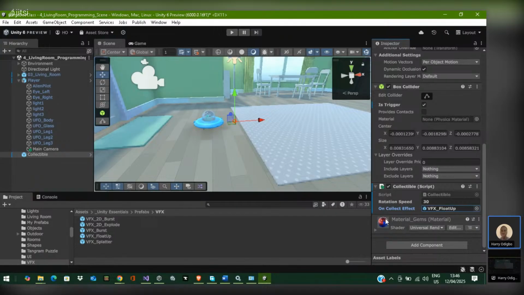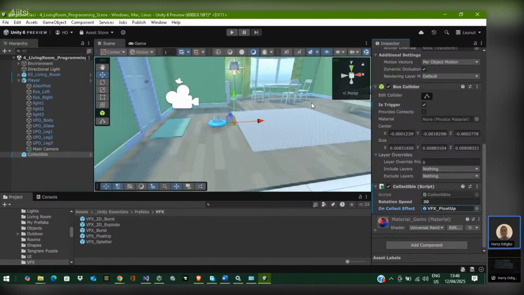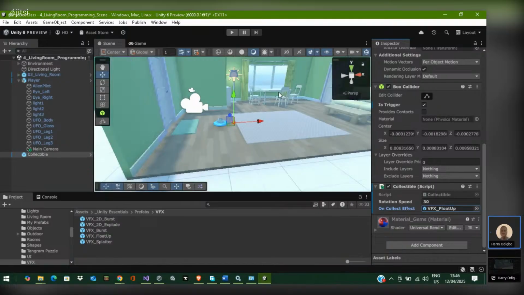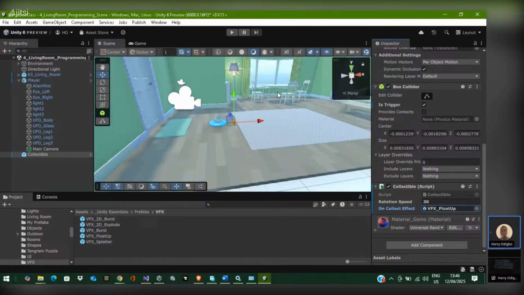Now what we need to do next is instantiate that particle. Instantiating an object in Unity means creating a copy of it during runtime, while the application is running. We also hear people say it's like making an instance of a prefab in our scene. Since we're in Unity and talking about prefabs, you're making an instance of the prefab in our scene.